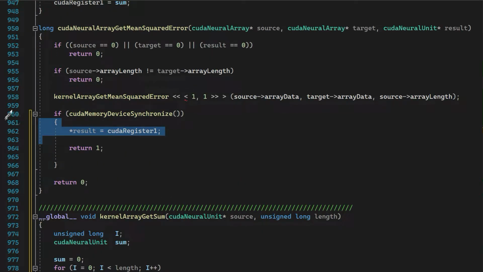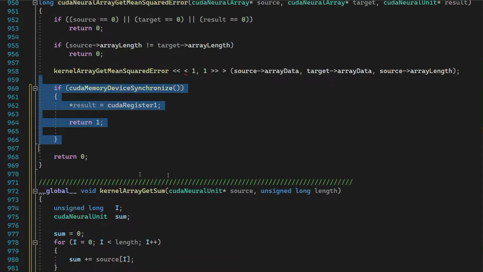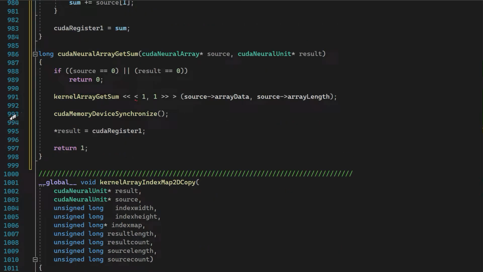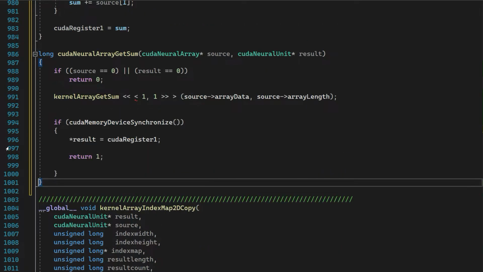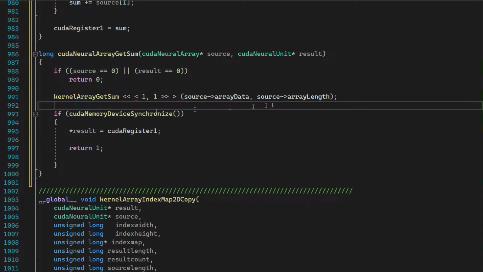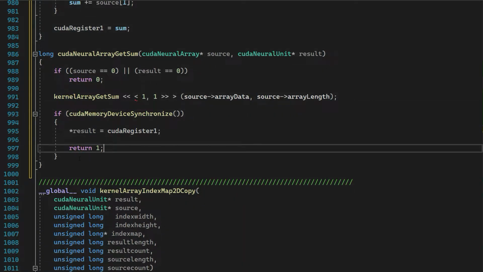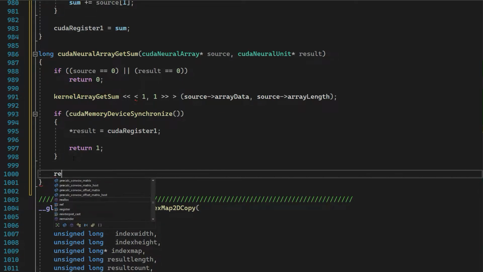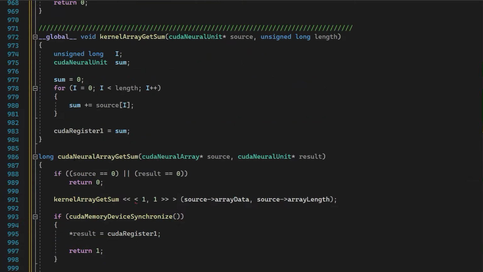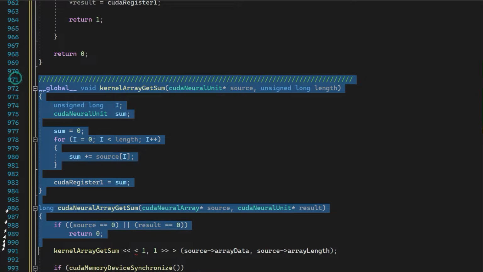We don't need to repeat anything. Okay, we have the sum of all the items in the array. Easy enough, and then we're done. Oh wait, we're not done. Okay, now we're done.